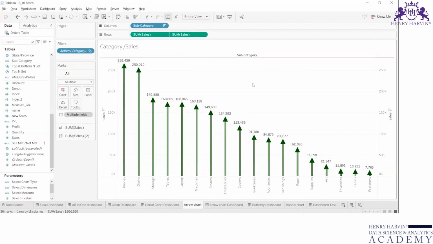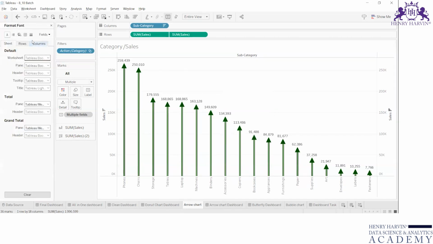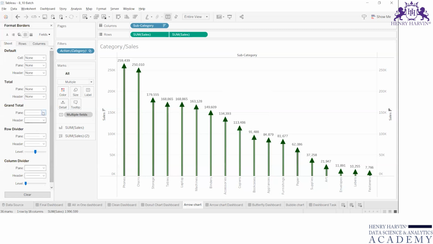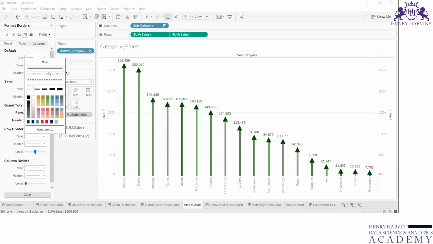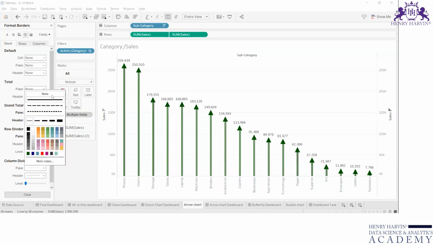Unhide this one. Format the lines. Remove it. I hope you guys are understanding what I'm doing.